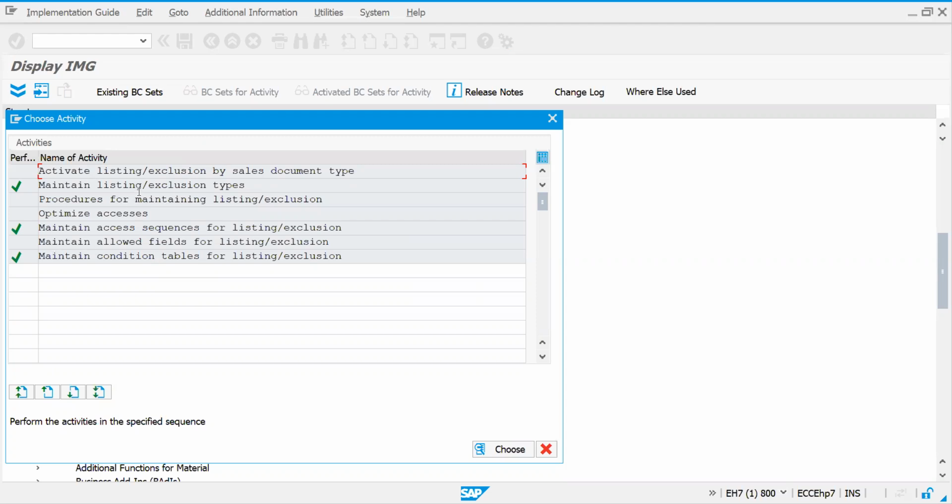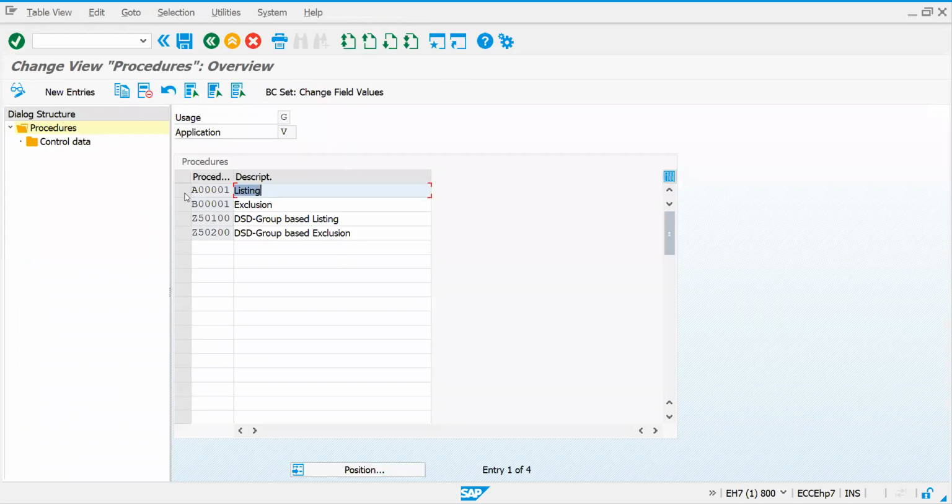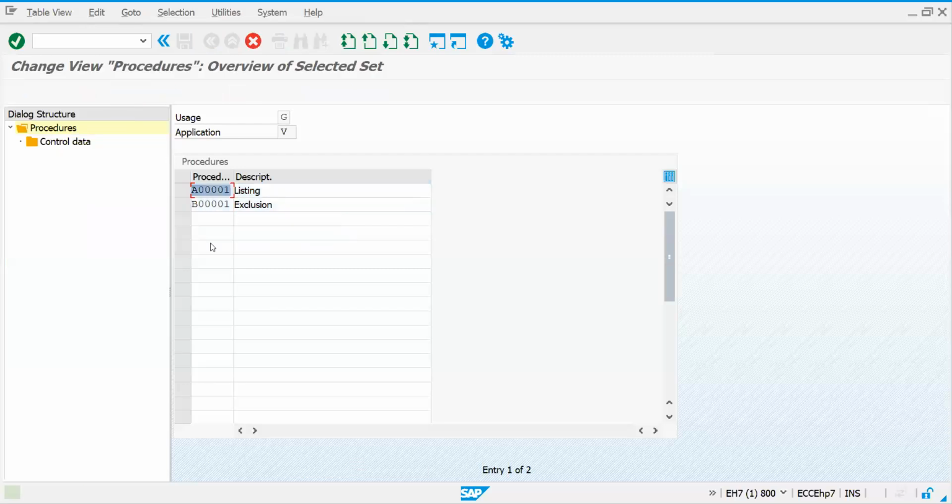So now you have defined your condition table and placed it in your access sequence. Your access sequence you assign to your condition type. Now the condition type needs to be placed in your procedure. So you'll have two different procedures like this. I'm just copying this.